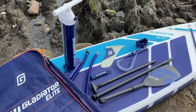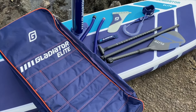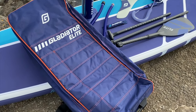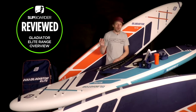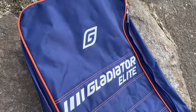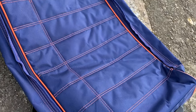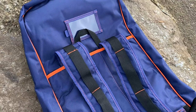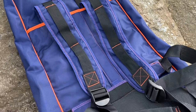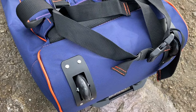So let's look at the package. What do you get with the Elite range? First, the bag. The bag is actually exactly the same as the Pro bag, though you do have a different colourway — the dark blue with orange pinstripe around the zip area looks really smart. It's still got a nice backpack area; you can fold that away if you don't want to use it, and you still get the wheels. It's a really nice, comfortable bag and it's easy to get your board in.